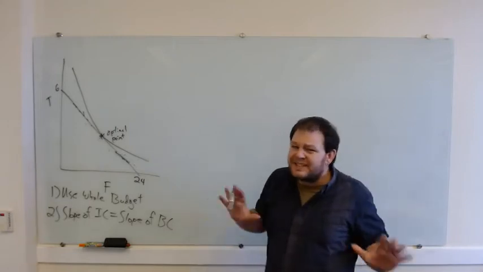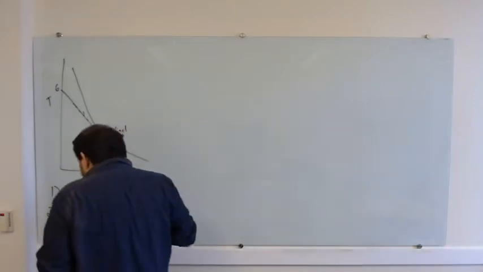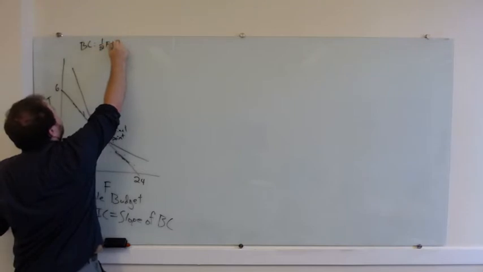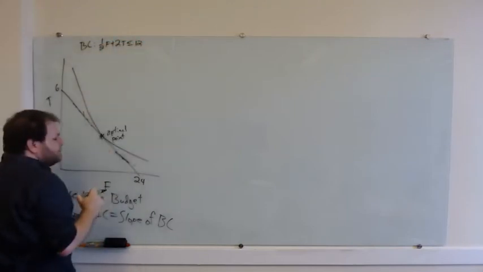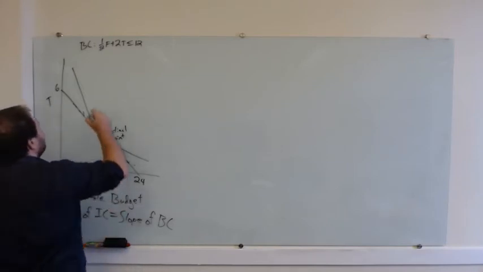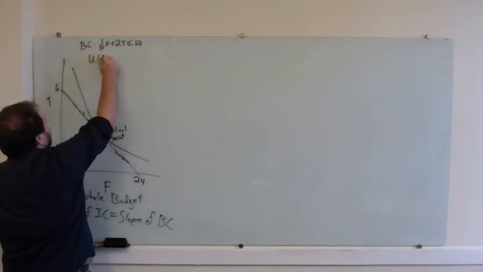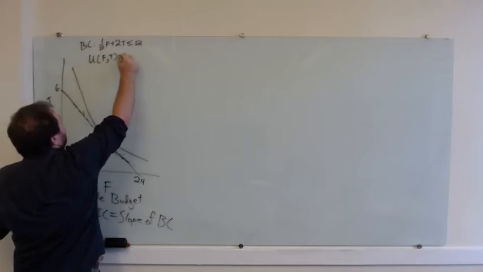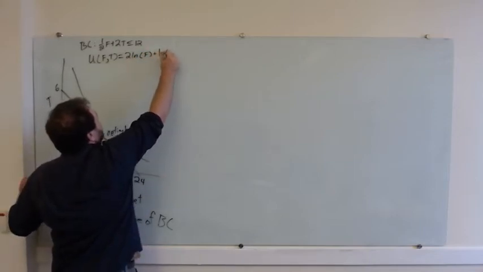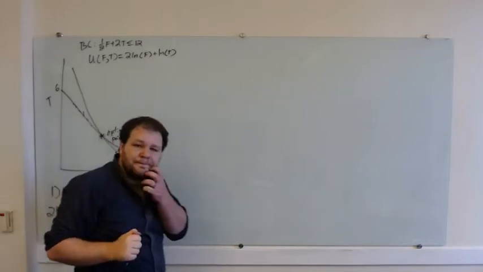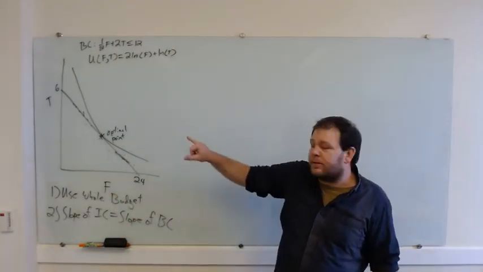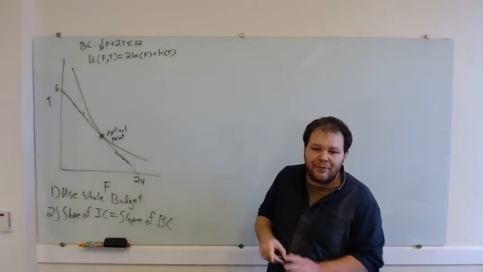To think about this, let's use a particular budget constraint and particular preferences. For the budget constraint, we'll just stick with what we've been doing: 1/2 times f plus 2 times t less than or equal to 12. And for the utility function, let's mix things up a little bit and try something new. Let's say that our utility of froyo and toppings is given by 2 times the natural log of f plus the natural log of t. All right? Cool. So how do we turn these two rules into a procedure for solving for the optimal choice, given this budget constraint and these preferences?